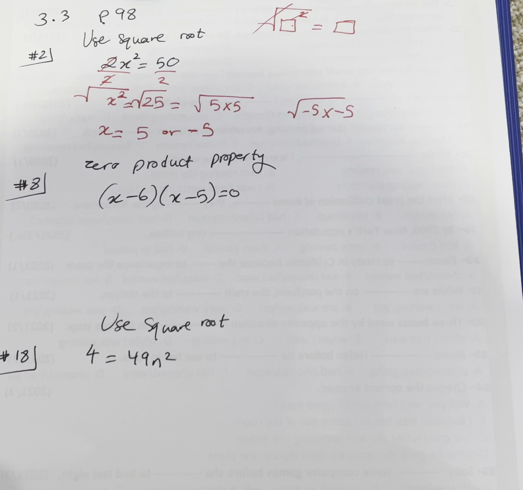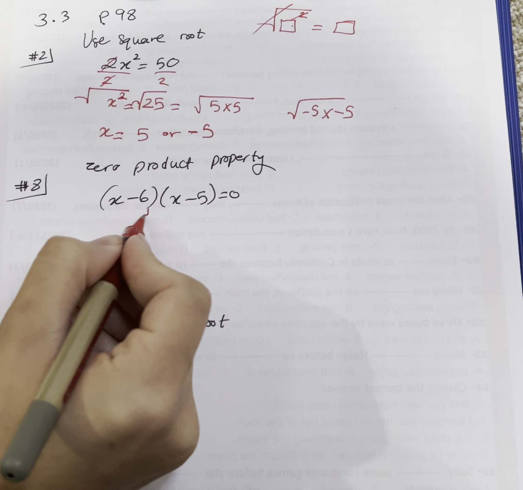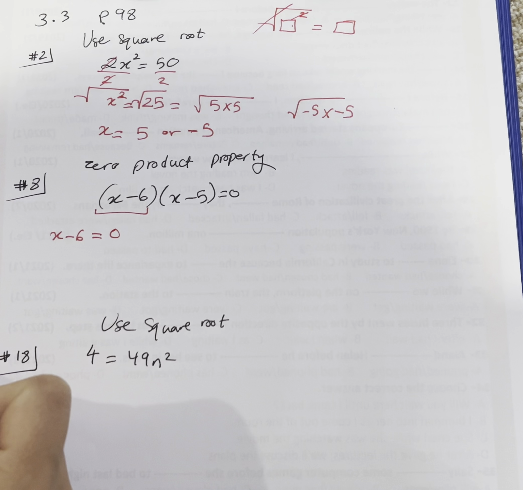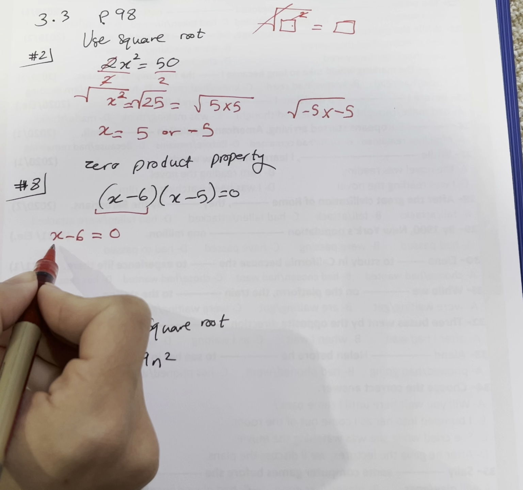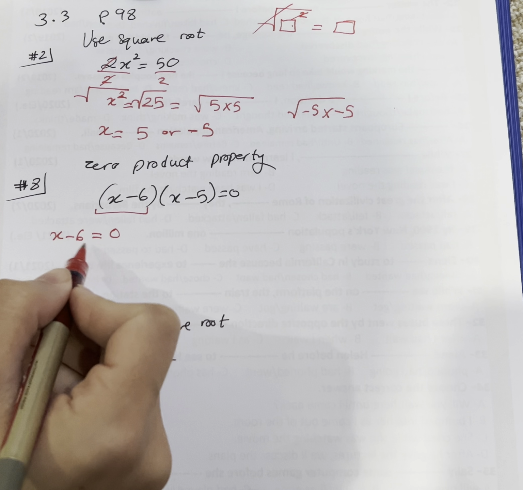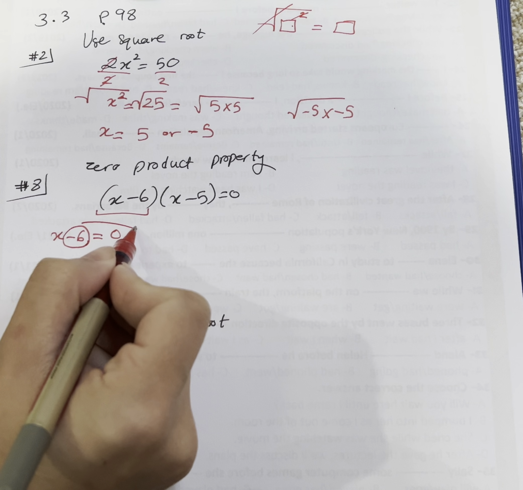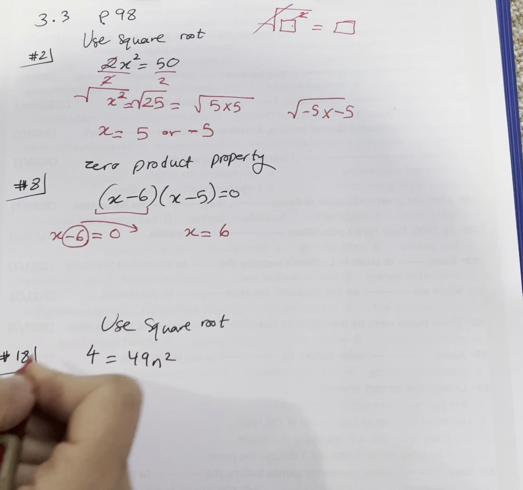Going to number 8. Number 8, we have a question that asks us to use zero product property. That means whatever I have equals 0. So the first one that I have is x minus 6. It will give me 0. Can I subtract those two? Again, no. Why is that? Because those two are unlike terms. One of them is a variable. The other one is an integer. It's a number. What I'm going to do, I'm going to play volleyball. So negative 6 will go to the other side. X will be positive 6.